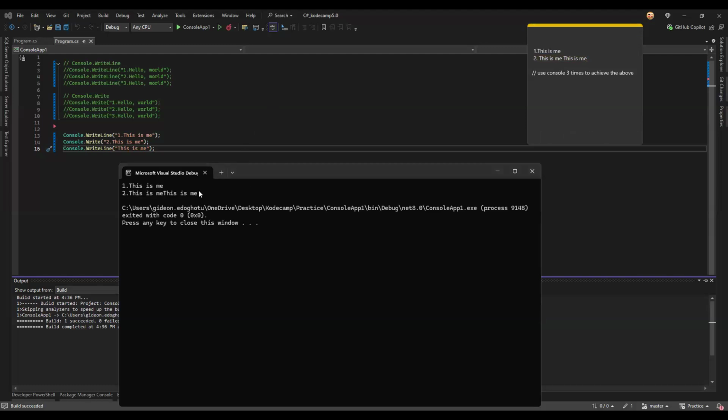The difference between console.WriteLine and console.Write is that the console.WriteLine prints. I didn't ask the difference between those. I'm just asking about this text. What's the difference between this text? Let me copy it and put it here so that you will get it. What's the difference between this text and this text?